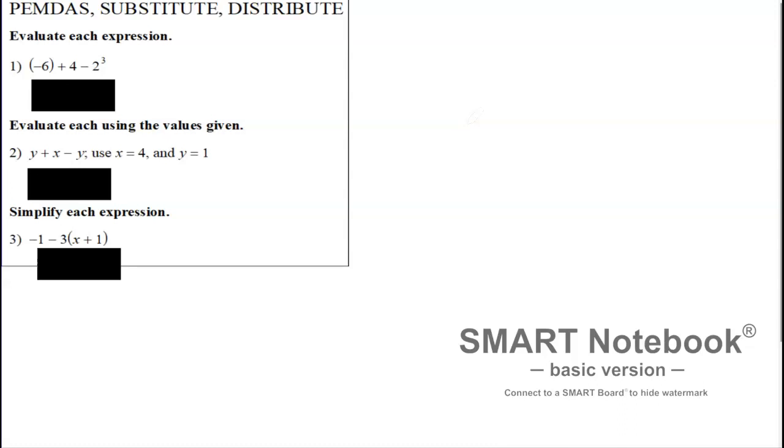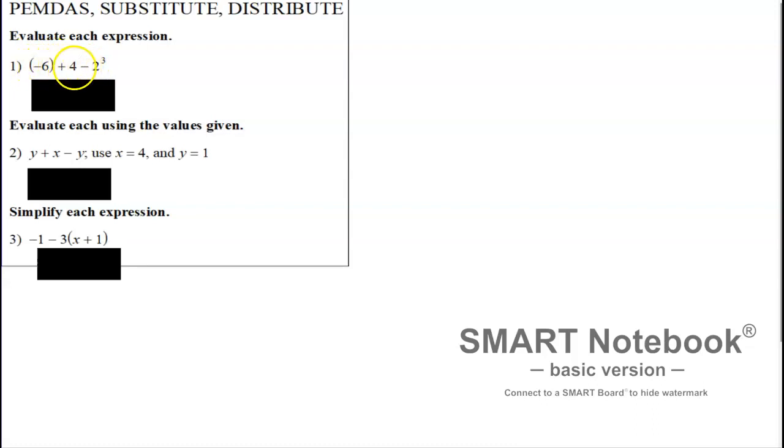We're going to cover three things in these next couple of days, all preparing you for the CBA 6. Very important, you guys got this, okay? 1 and 2, you guys got this, very easy. 3 is new to you guys, so let's spend more time here, okay? Evaluate each expression, and we're giving this, okay?